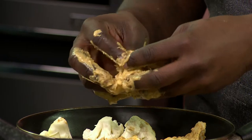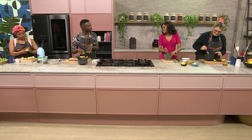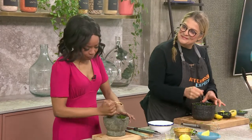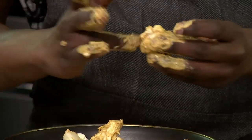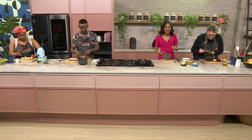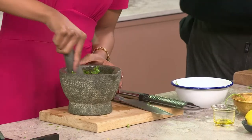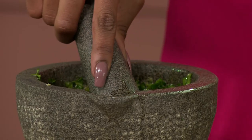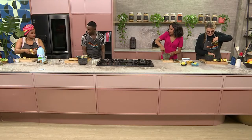People need to understand how to work with salt — salt is not to change the flavor, it's basically to enhance whatever you're making. This lemon and herb sauce is also coming together quite nicely. I was very liberal with my olive oil because I love the way it nourishes and hydrates my skin. I also added a lot of lemon, as Annele has done as well, because it has those antioxidants we love so much.